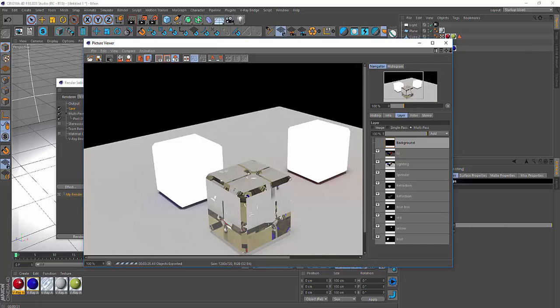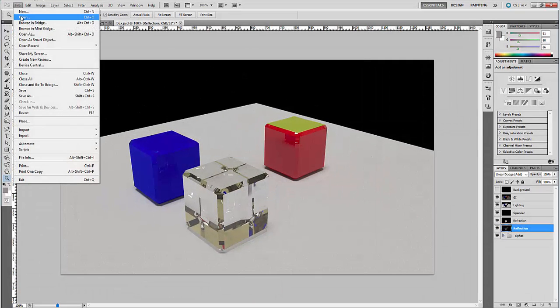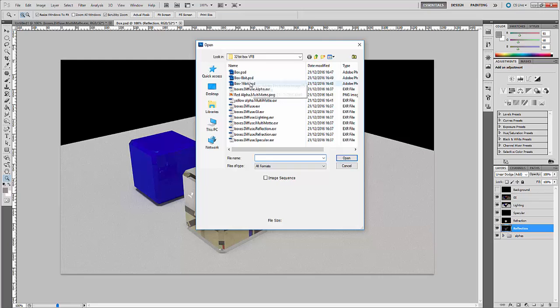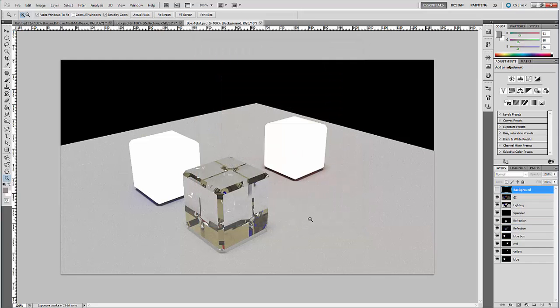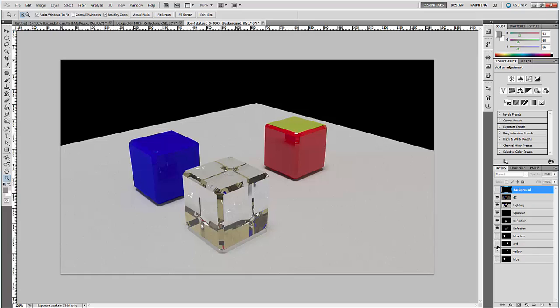And now when you go into Photoshop, you can open these up. And there we go, we've got the composite. The difference is now we're working in 16-bit.